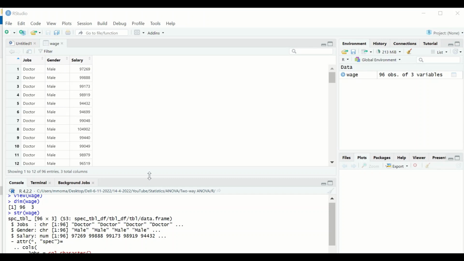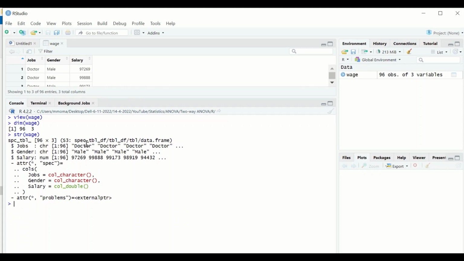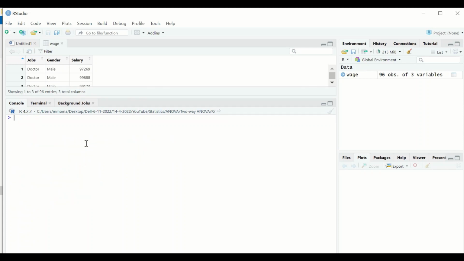Before performing the two-way ANOVA, let us do some descriptive statistics. Clear this, and to do that, let's generate an object and call it wage underscore descriptive.